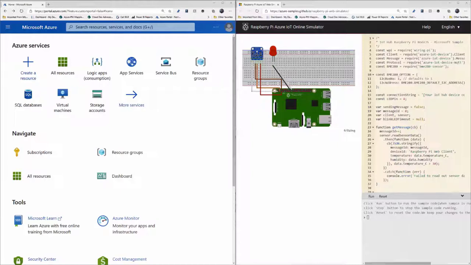Here we are in the Azure Services portal. As you know, access to all of Azure Services begins here, and Azure IoT Services is no different. On the opposite side is the Raspberry Pi Azure IoT Online Simulator, which will simulate the capture of data pertaining to temperature, humidity, and pressure as mentioned earlier. Our first step will be to set up the Azure IoT Hub to register the devices. This will be followed by harnessing it to capture the information from the emulated Raspberry Pis.